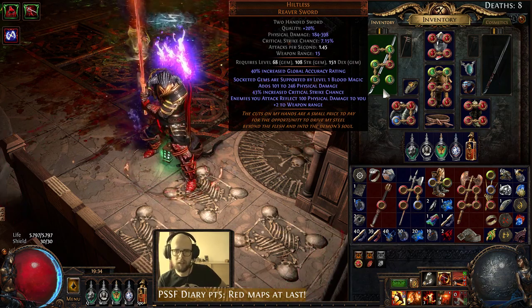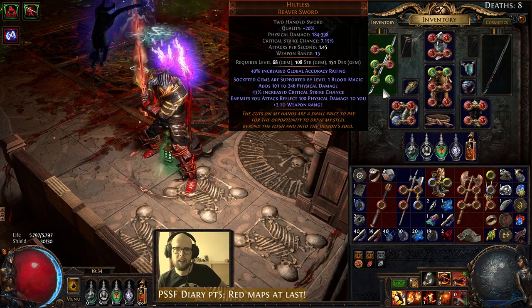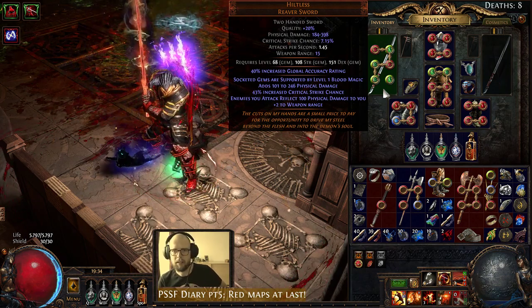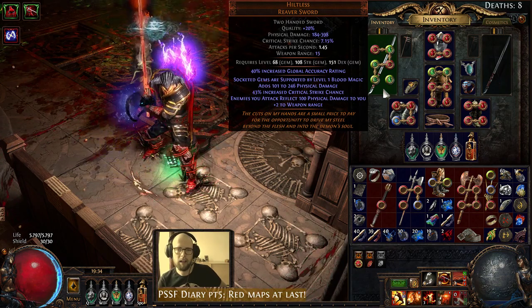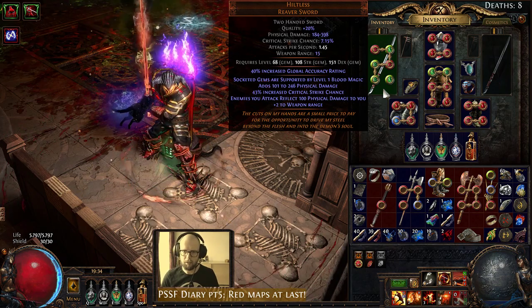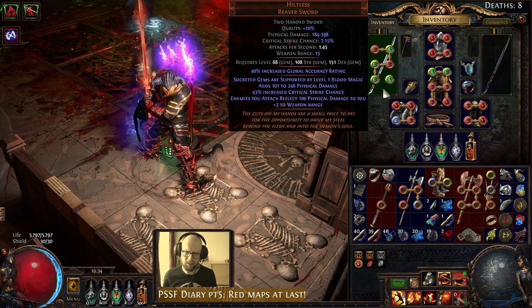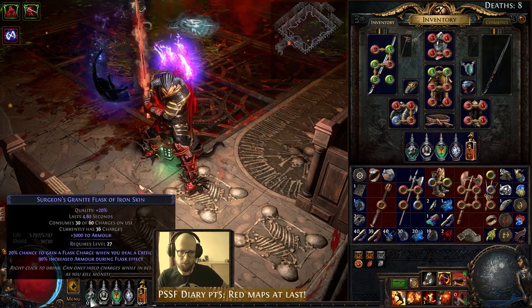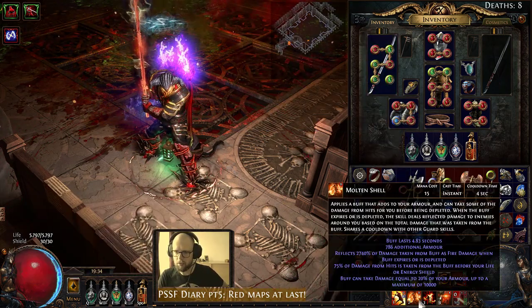First of all, it gives +2 weapon range. It's a crit sword, which is great, but the drawback is that every time I hit an enemy, it reflects 100 physical damage back to me, which is actually not that crazy because you can offset that with armor. This is why I do have a granite flask, and this is why I do use molten shell quite a lot.